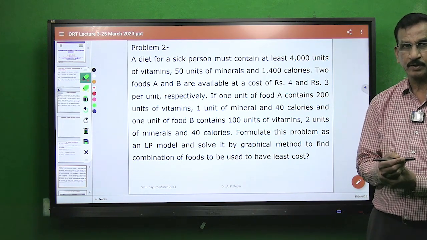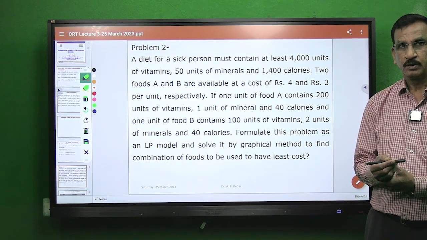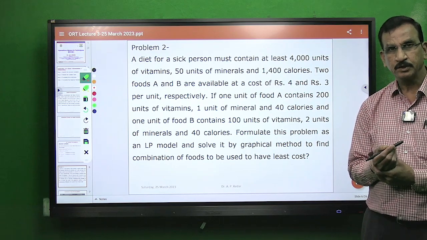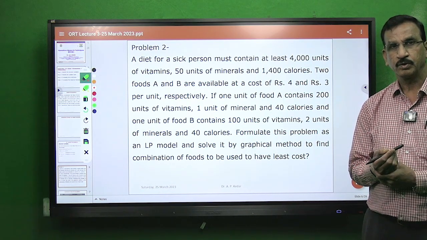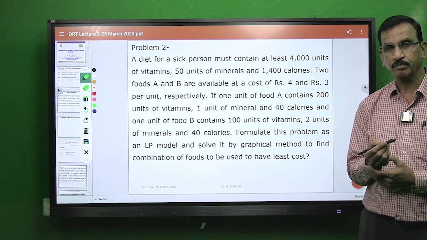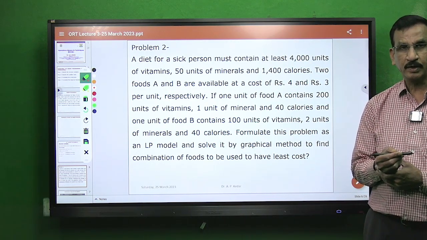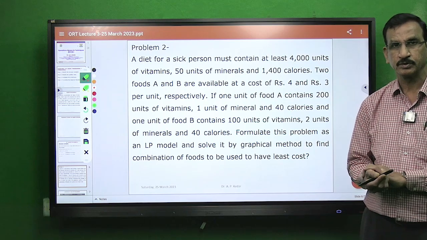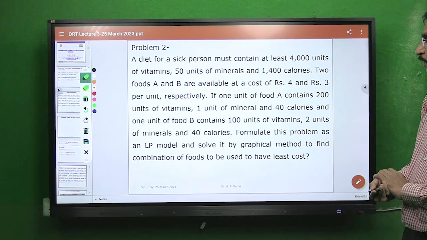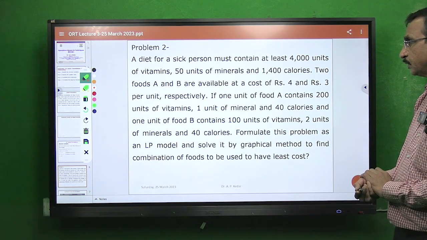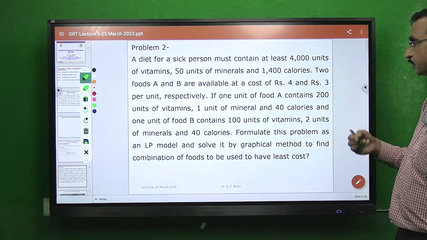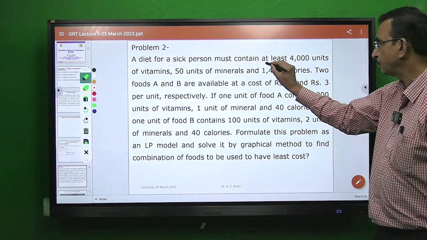So this particular problem speaks of the contents with conditions given in the problem, and based on that we have to formulate first the problem, and then after formulation the further step is finding the values of the decision variables which you have assumed. So if you read this problem carefully, here some data is given in another form with other wordings.